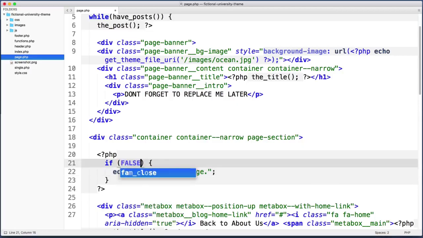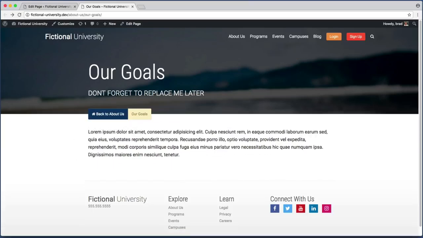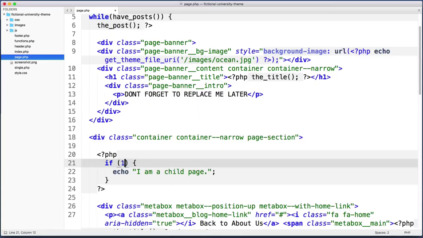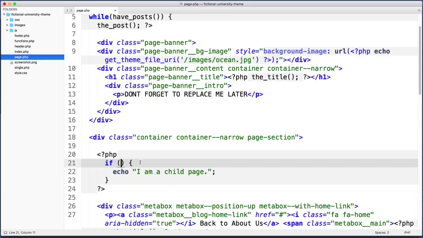You could also say false. But beyond that, what's neat is simply a value of 0 will evaluate to false, right? So now we do not see I am a child page. And any number such as 1 or any number that's larger than that will evaluate to true. I am a child page. So here's the cool part. For our condition, we can just paste in our clipboard, because remember, this function will give us the ID of the parent page. And if the page doesn't have a parent, it returns a 0. And if it's a 0, that evaluates to false.